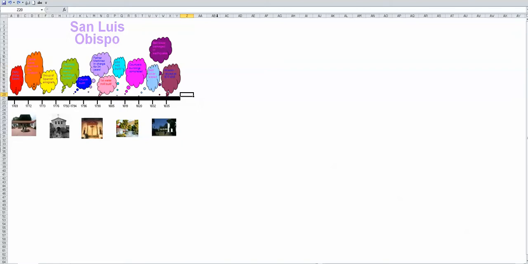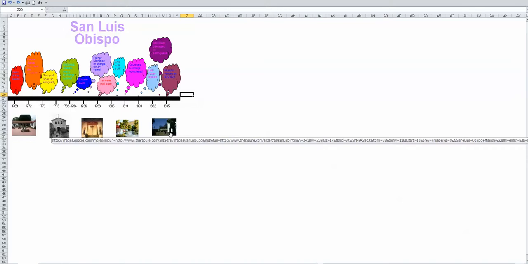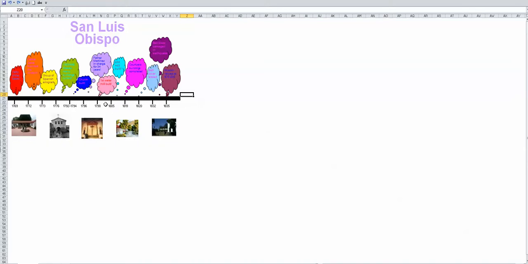Here's a good example. So this is their timeline. Pretty simple. We put the timeline there, the years there, we put the events up here, and we put pictures down here. This gives you a lot of flexibility for who can accomplish what. If you don't want to have 3, 6, 9, 12, 13, you can just have 5. They don't have to be different colors. They don't have to be 5 pictures. It gives you a lot of flexibility to scale it up or down for the needs of your class. But it's very nice looking.